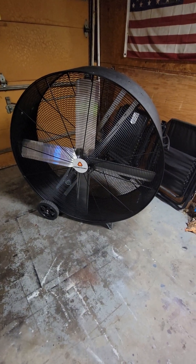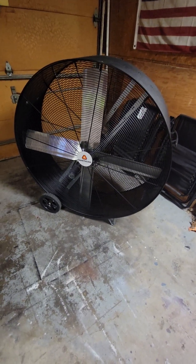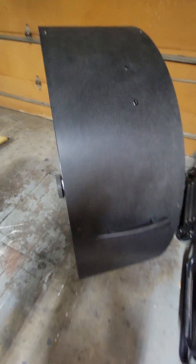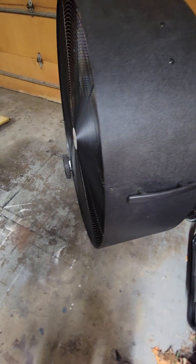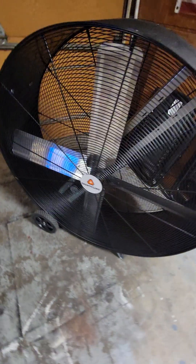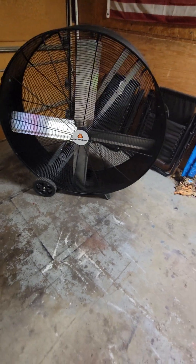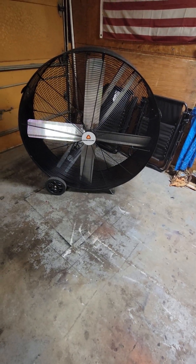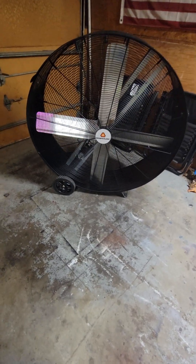This County Line fan we've just recently gotten — last week. I'm still kind of worried about the outside of it being plastic, especially if it's out in the sun. But overall, I'm very happy with it. If you're working in a shop with no AC and need some air moved around, or even outside in the heat, it's definitely the way to go.